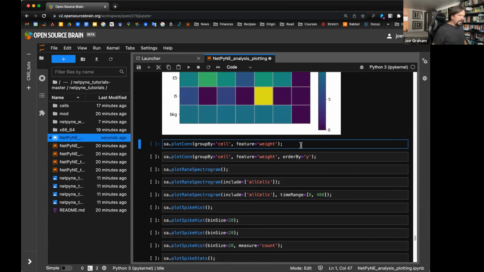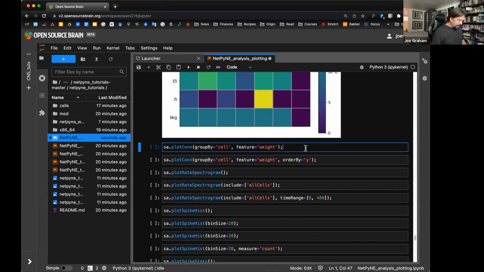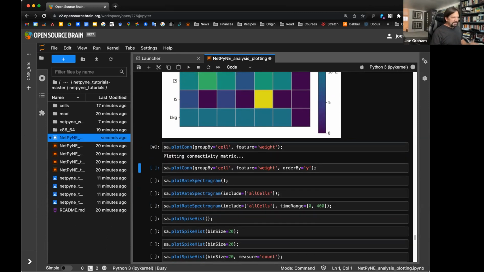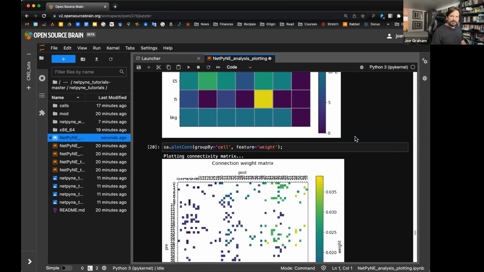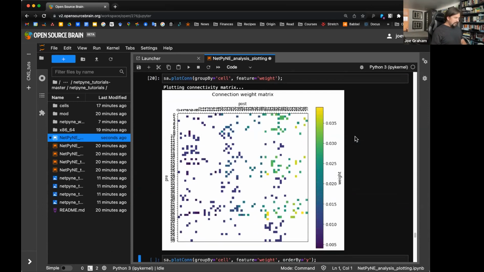You can also group it by cell instead of by population, in which case we want the feature to be weight instead of strength, because there's only 1 connection between any 2 cells. Now you can see all of our 60 presynaptic cells, all of our 60 postsynaptic cells, and these are the connectivities between them and the weights of those connections.